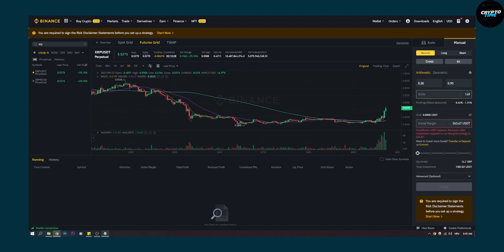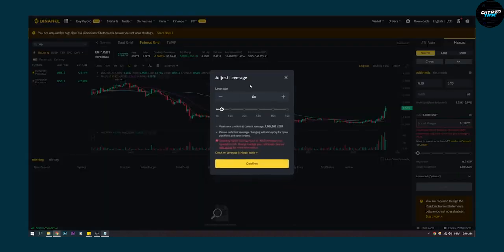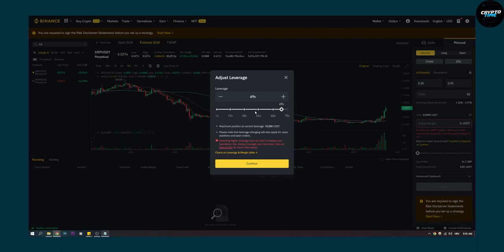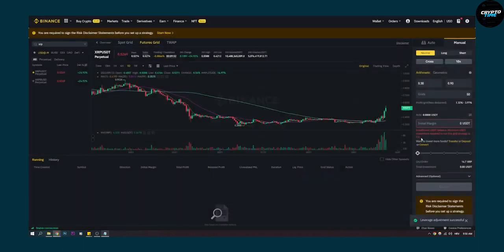If we want to change it again, we can lower the grids, and it will lower the price. If we go to adjust leverage and put a lot of leverage here, we can confirm, and it will lower the price. If we put lower leverage, the price will be higher. So this is basically how to do it. You can set the leverage as cross or isolated. As I said, isolated is usually the safest pick, and then you can adjust leverage and everything right here.